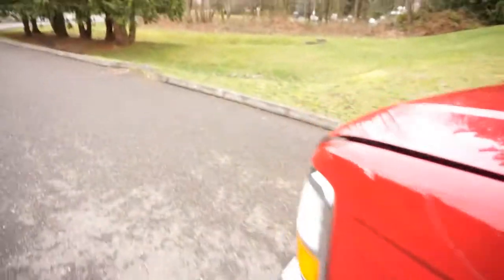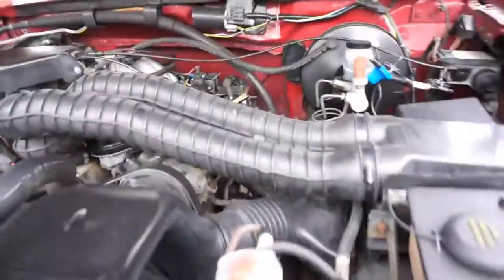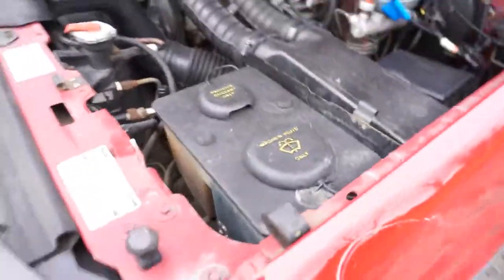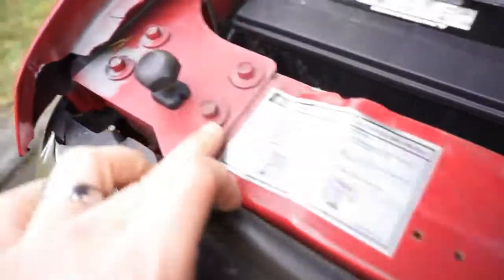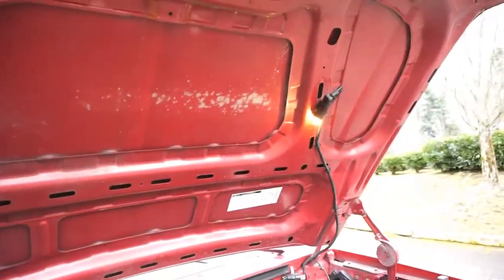Underneath the hood, we had the oil changed. The owner before had just done the distributor cap and wires. But if you look at the motor, it's what we like to call an honest engine bay. You see all these parts are still here, showing it's never been altered. Bolts have never been touched by a wrench or ratchet. The light still works. It's got all its original decals. None of this stuff's been messed with.